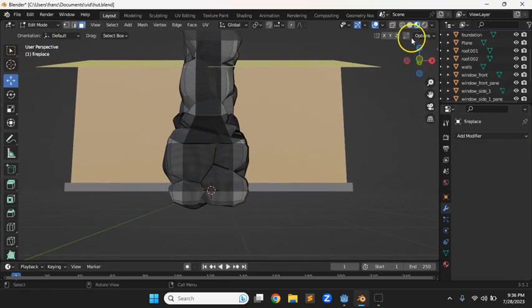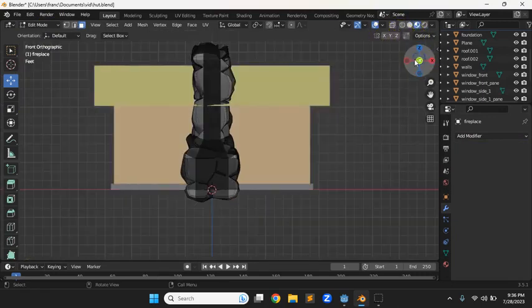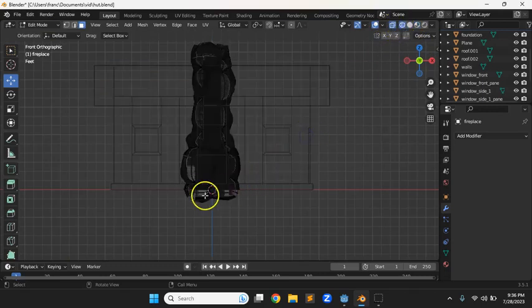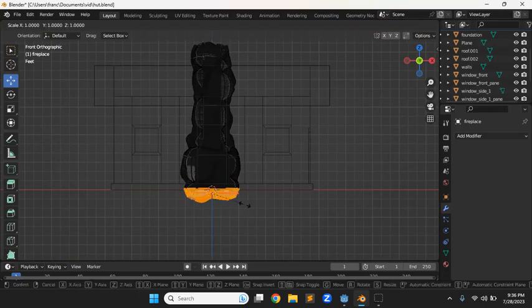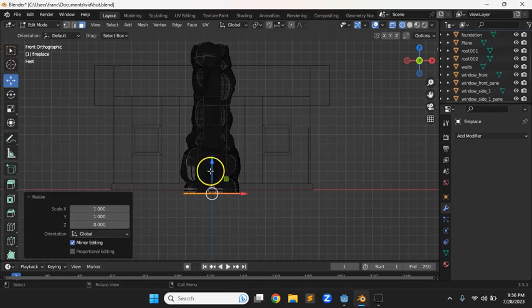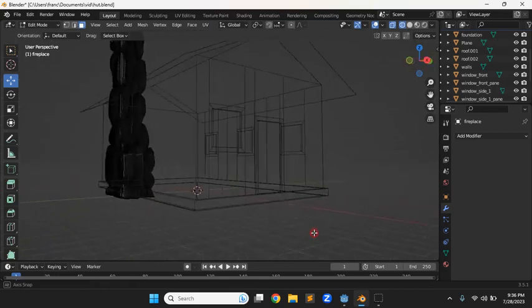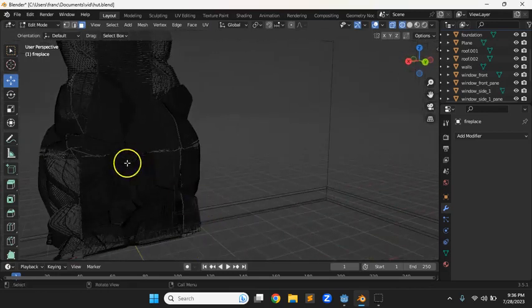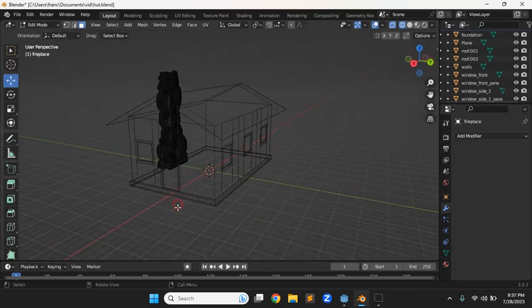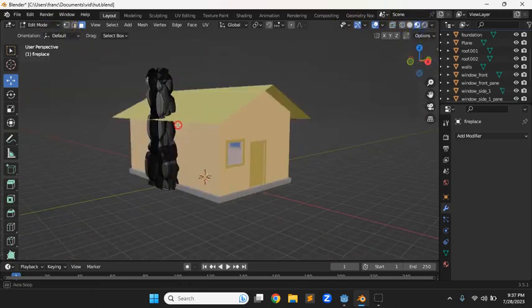And all this down here went too far, so I'm going to look straight from the side, switch to wireframe so that I can select all of these down here, and push S to scale, then Z so it only scales on the Z axis, and 0 so that they're all flat. Then we hit enter. I can just move that up to the level of the foundation of the floor. There we go, got our nice floor spot back. And if you lose your fire area from the randomness in the stones, you can do that same thing there. But that gives us something that looks a lot more like a fireplace.